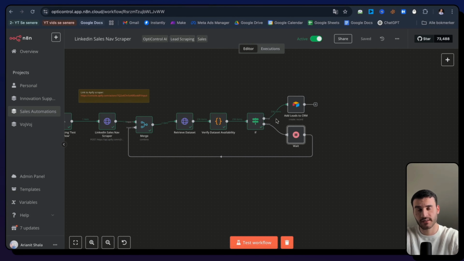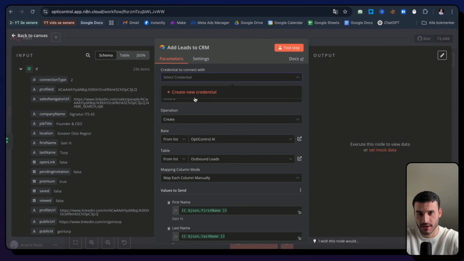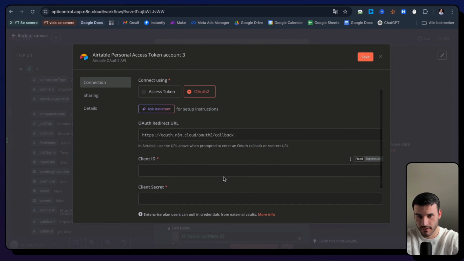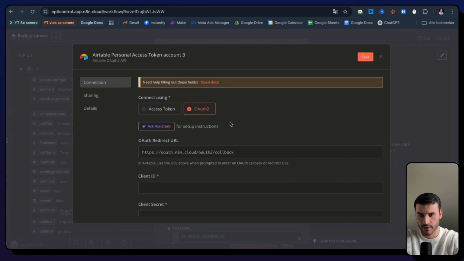And speaking about our CRM, I've been utilizing Airtable here. I just love their webhook integrations and their beautiful UI, and I don't have an affiliate link. Nonetheless, let's hop into here. First, we have to select our credential. Where did my credential go? That's funny, even though I have it here. Let me refresh my page. But actually, since I don't have the credential set up, let's do this together. You can either do this through an access token, or I just do it through OAuth.